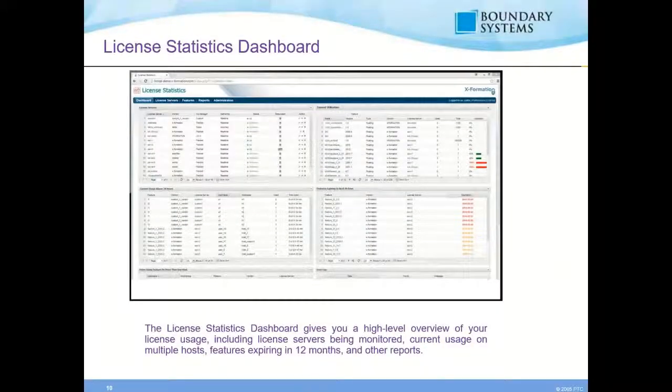So here's one of the dashboards that you'll have when you're going to the software. We'll get into this in more detail, but you have the actual license servers, and then in the top corner you have license servers that you can see. You can see the current utilization of the different pieces of software that it's monitoring. You can see expiration dates on different software. It'll let you know what software is expiring, of course, within the next 12 months. It'll highlight in red the things that are expiring within the next couple of days. As you move out about a week, the colors change, and then when you're more in the safety zone, it'll be green. And we'll see that once again in more detail when we go into the actual demonstration.